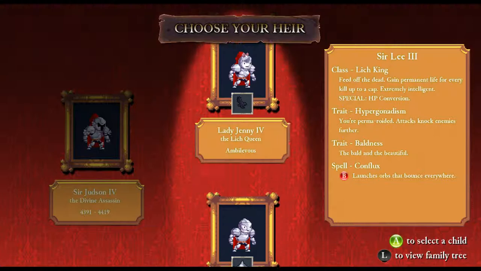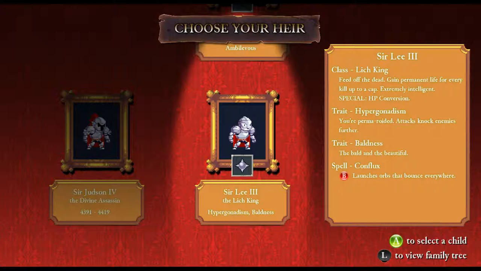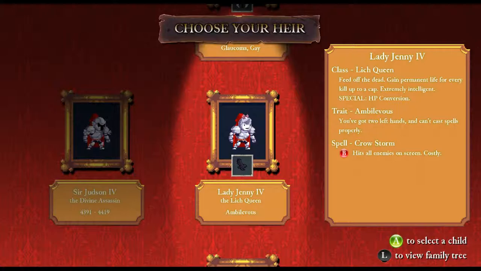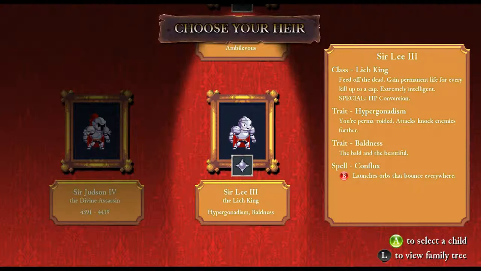Alright, here we go. We have the Lich Queen. Lich. Whoa, this may be sad, but I just realized there's a Lich King and Queen. Please be Barbarian King. No, Assassin. Two left hands. Can't cast spells properly. Lich Queen. What's the difference? Extremely intelligent.